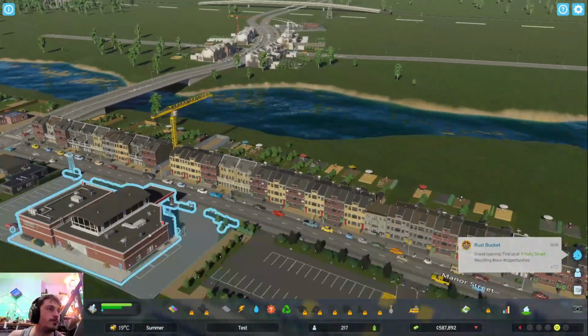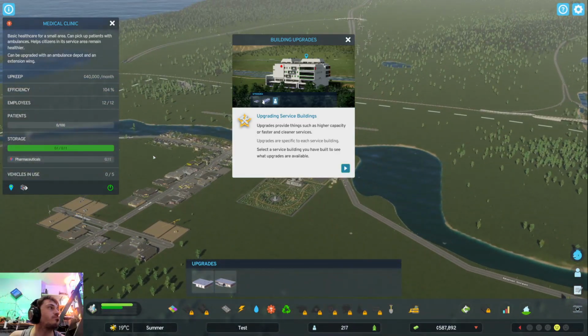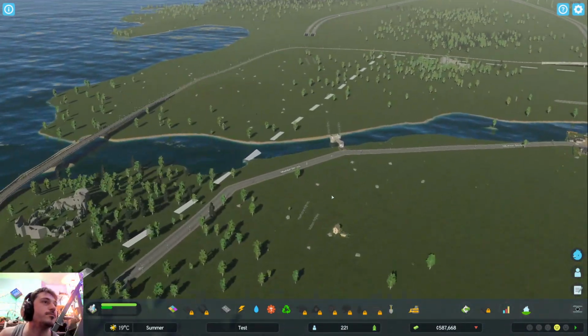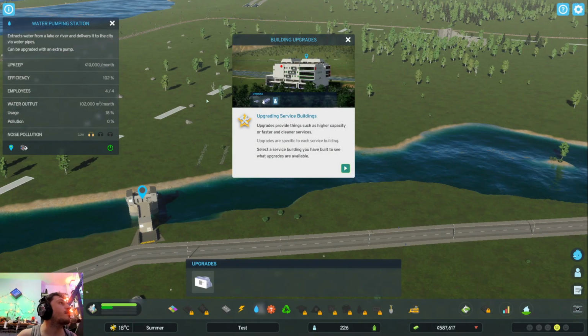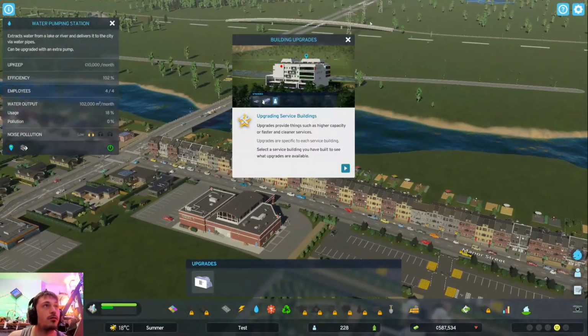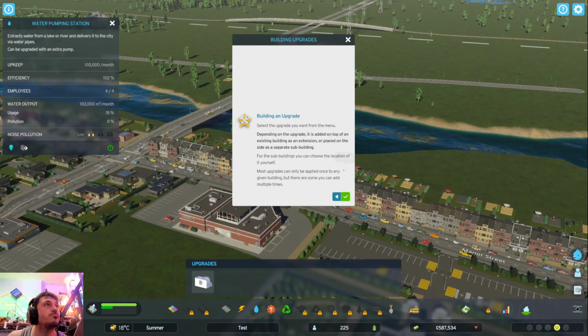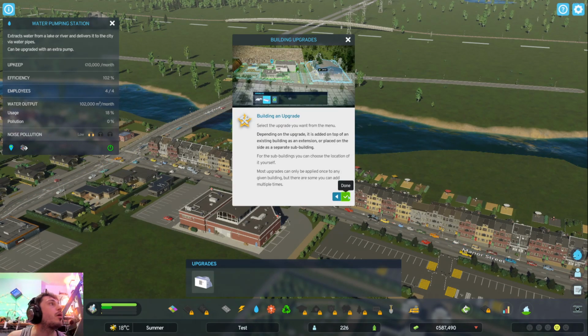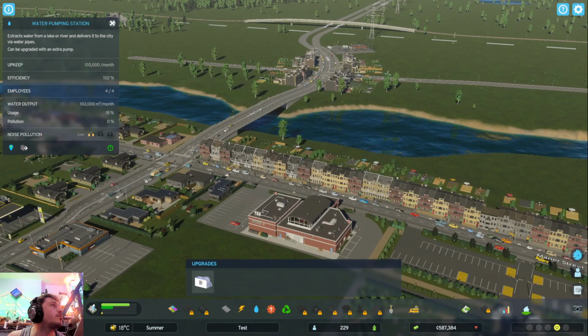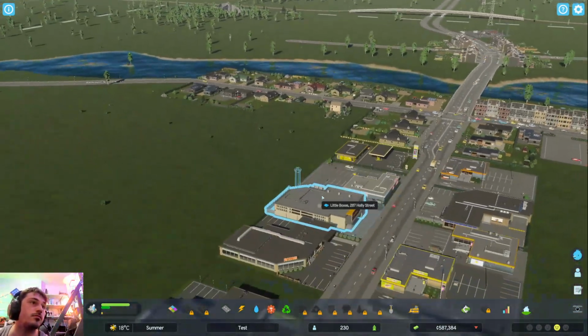Yay. Right, is that hospital covering everywhere? Everyone's healthy. I ignore that one. Just ignore that. How much is that pumping? Wait, you can build an upgrade? Oh yeah, you can build upgrades.